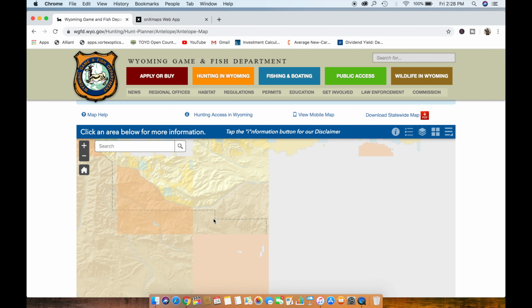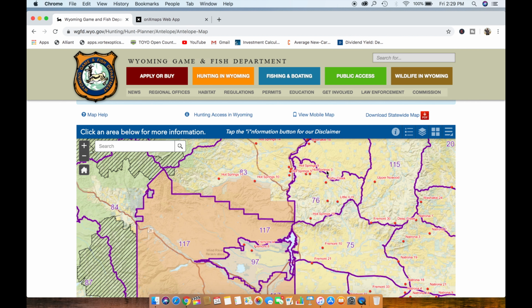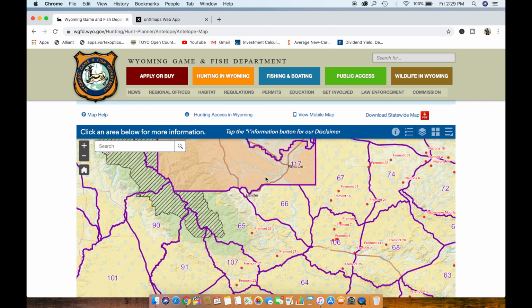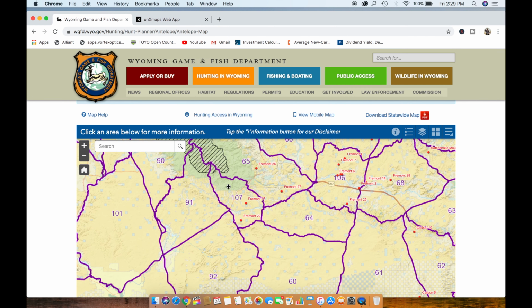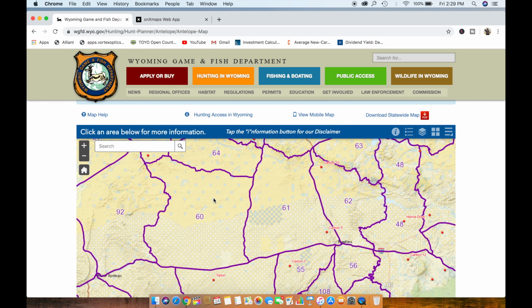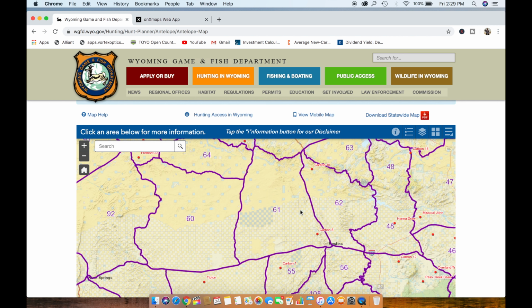It's not as defined as Onyx Maps is, but it gives you a good look there. So we're gonna scroll down. Let's check out area 61 right out of Rawlins. Okay, it has a ton of BLM. You can see by the yellow and little square chunks right there. This is all checkered right here too. But let's check out area 61.